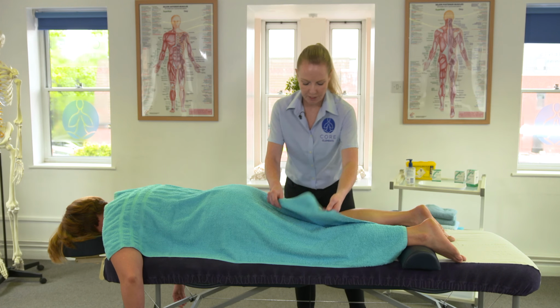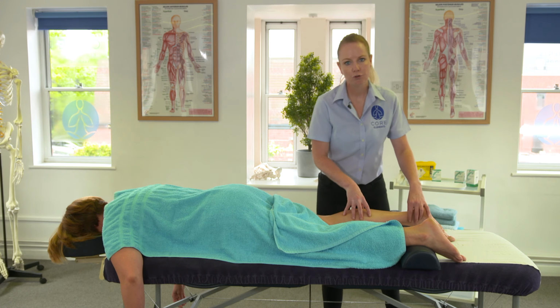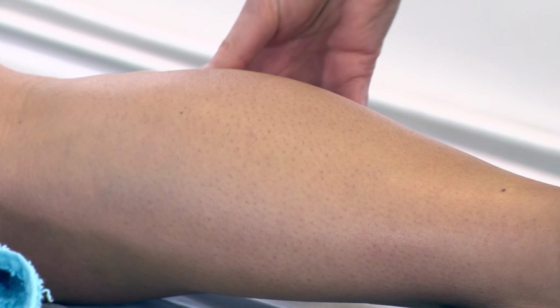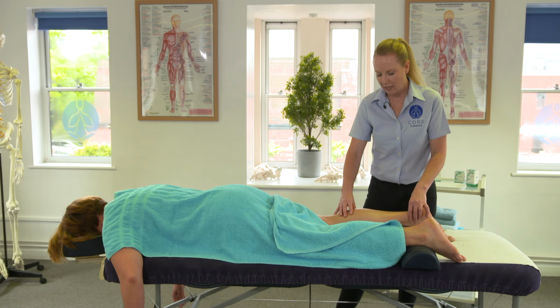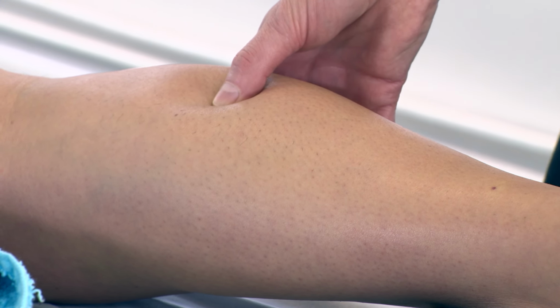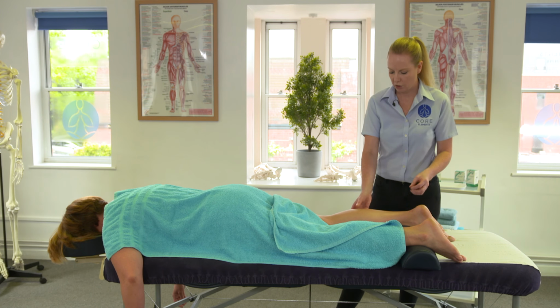Okay, so we're just going to open up the area here that we're going to needle. With dry needling, we're essentially identifying through palpation areas of hypertonic tissue, tension or trigger points as well. We can develop trigger points in any part of the muscle, but commonly, if we look at a trigger point chart, we've often got common trigger points as well, which most people might develop near muscular junctions.